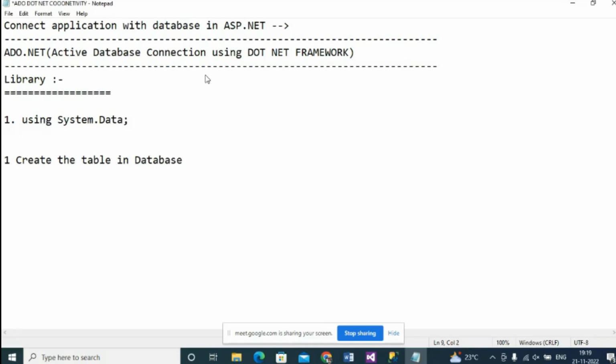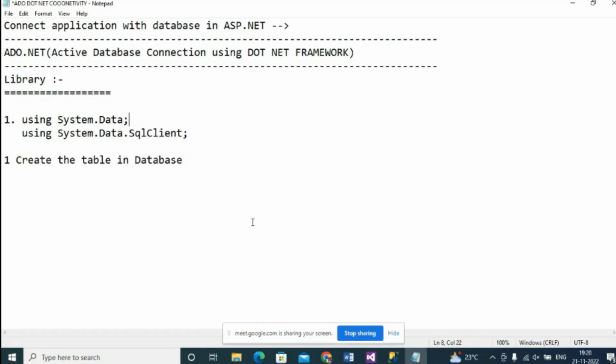The second one is using System.Data.SqlClient. Okay. So there are two basically which we use.